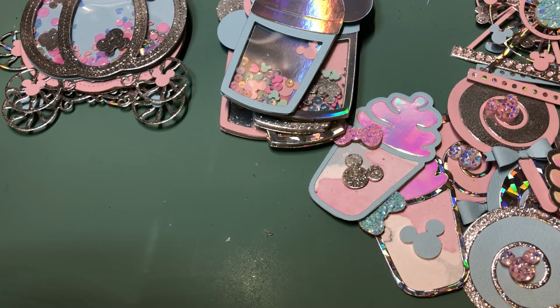So I just wanted to share with you all the things that I made recently because I haven't been crafting for a little bit, and I wanted to just kind of get back into it for the weekend.